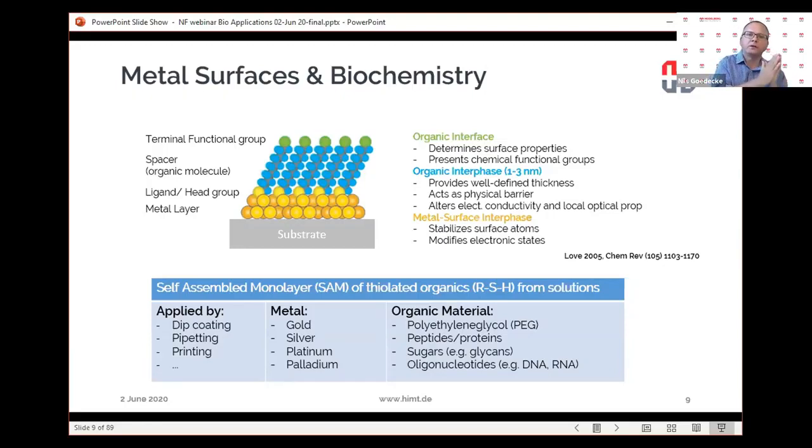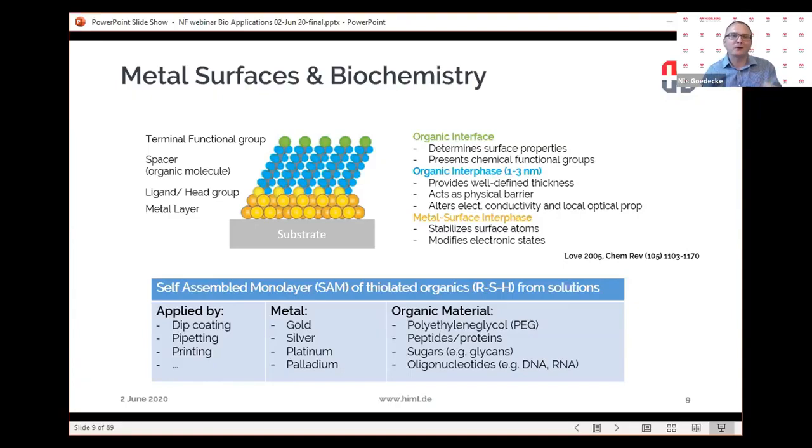Whether that is a polyethylene glycol, which is a whole world on its own, as are all the other organic material classes I'm showing there on the slide. Any kind of peptides or polysaccharides, especially the glycans there. All of these materials have thousands of opportunities in context with biological applications, and we can anchor them to metal.